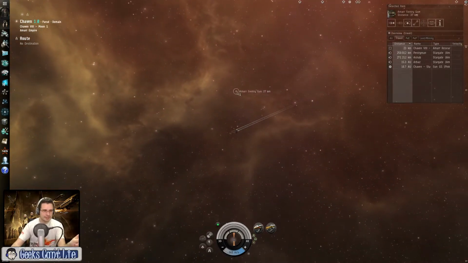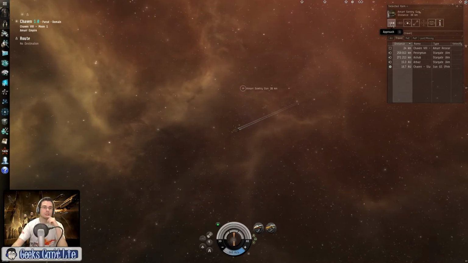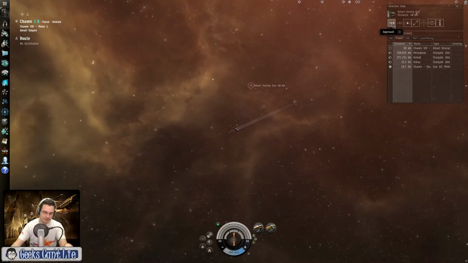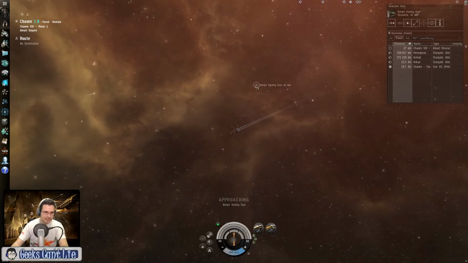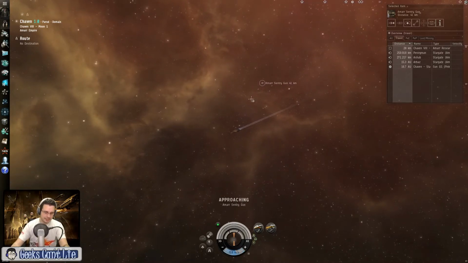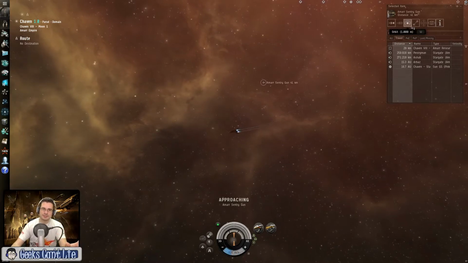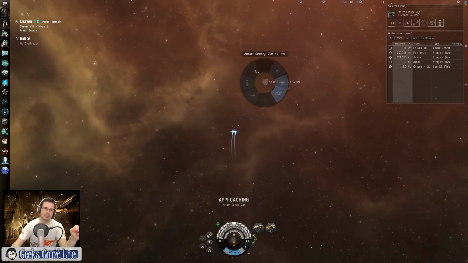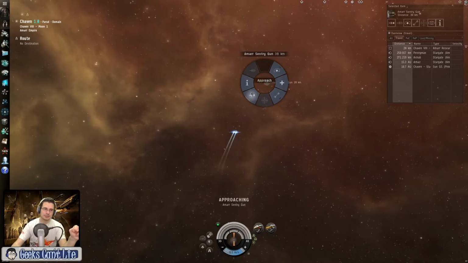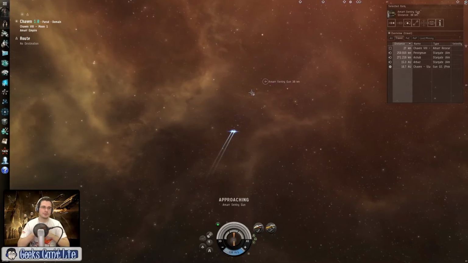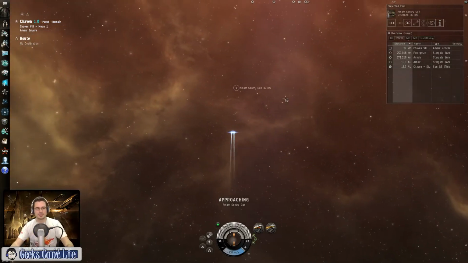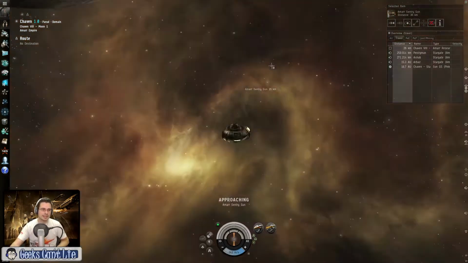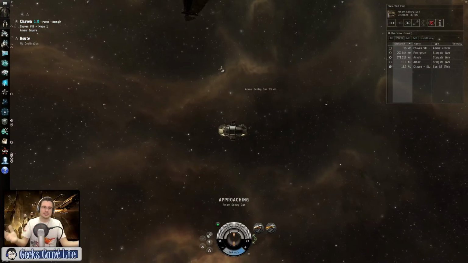So for instance, I can click on approach, and you can see there is a shortcut for that, which is Q. So I can either click that button, or press Q and then click there, which also works. And there is another menu with the same options, which is holding the left mouse button. It is a radial menu, and you got all the options. So I could also click on approach there. I'm now approaching that sentry. I'm gonna click look at, and this camera drone will go there, and I now have the camera and the view centered on the sentry gun.